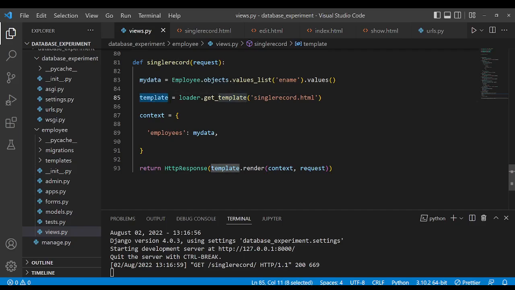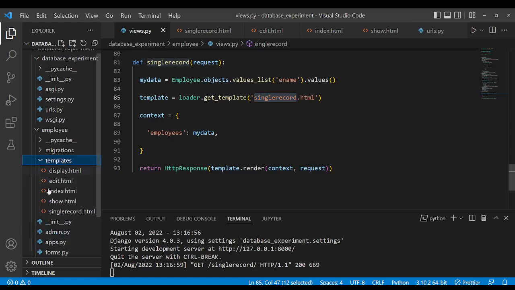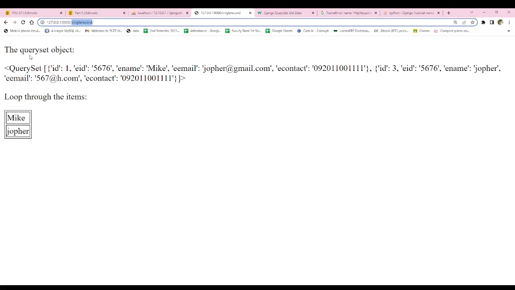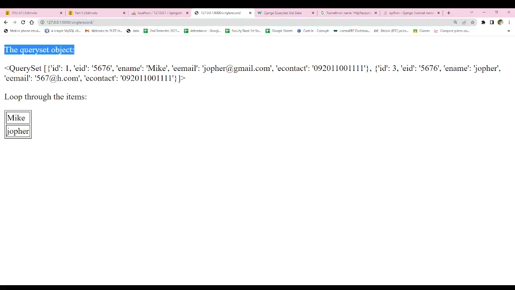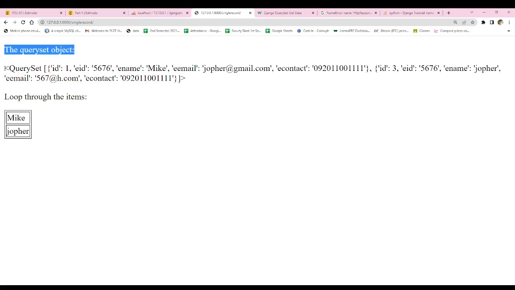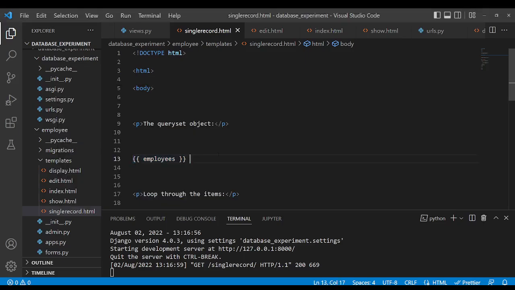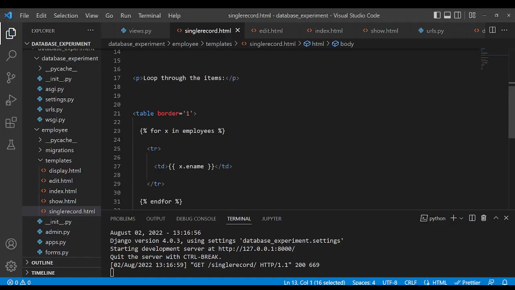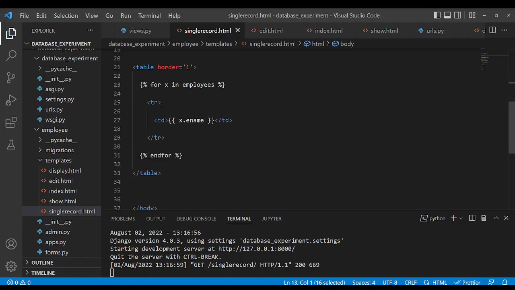This one will redirect to the file single_record.html, located in our templates. First, the queryset object, and then we have here the employees. So this is the queryset, and then we loop through the items.